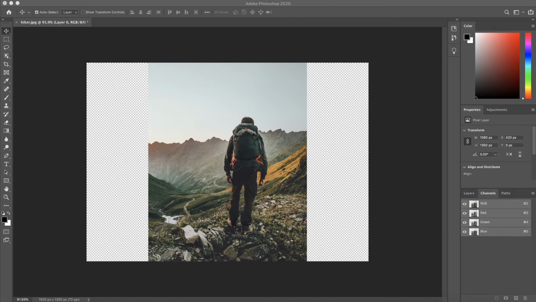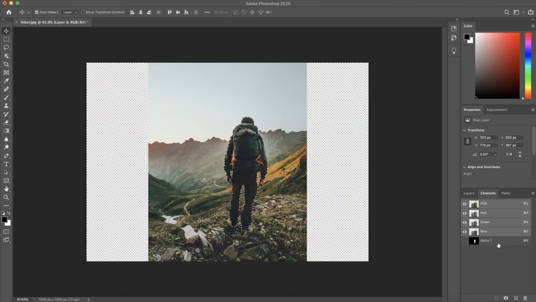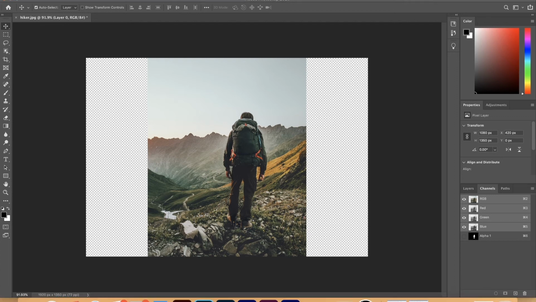Okay. All right, so with your selection, you're going to go down here to this Save Selection as Channel button. You're going to click it, and it's going to make this Alpha 1 channel. It doesn't need to be selected or anything. I'm going to hit Command D to deselect, or Control D if you're on PC. I'm on Mac. And then let me readjust this one more time.